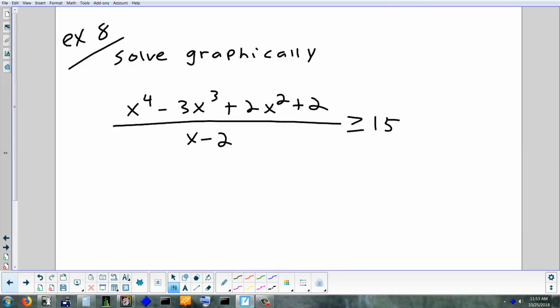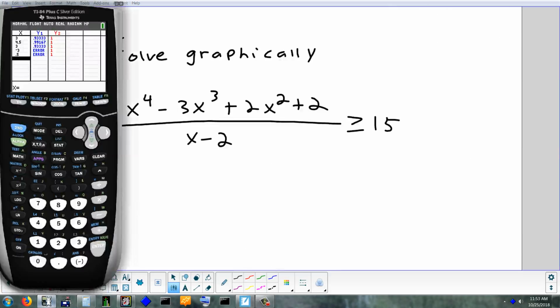Did that one? This is another solve graphically. Got a little under 15 minutes, so we'll just do it. Maybe something weird happens. I don't remember. Let's try it. Where am I going to get a vertical asymptote before I even graph anything? Yeah, at 2. Okay, we're going to get a vertical asymptote at 2. That doesn't really tell us a lot, but that's all we know so far.